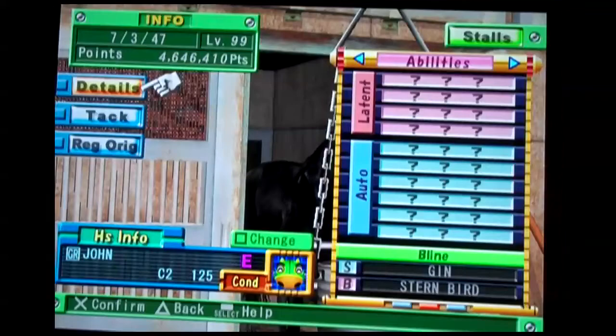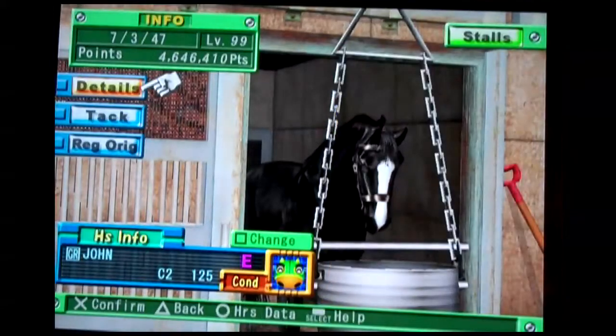And thank you, J. Lou, for helping me decide which mare to breed him with, because they both have very good power. So I chose her instead of, I think it was Personal Crisis and like Personal Emblem and stuff. I had a bunch. I was debating on who to breed him with. So Sternbird it was, and John is here.